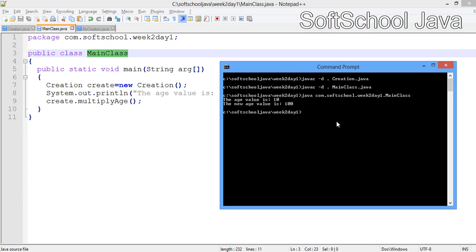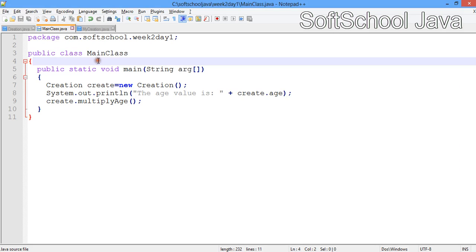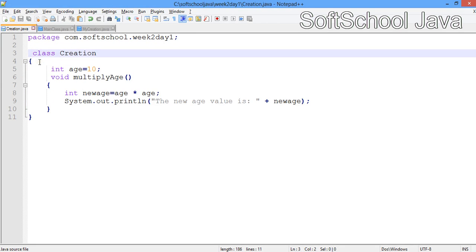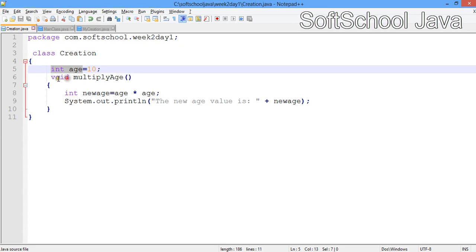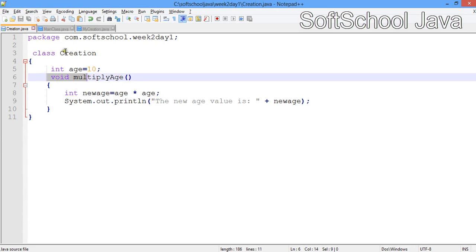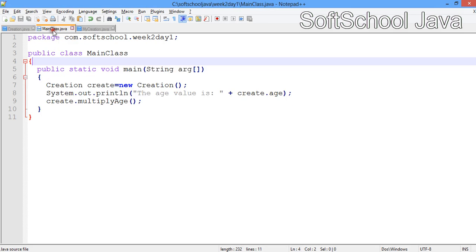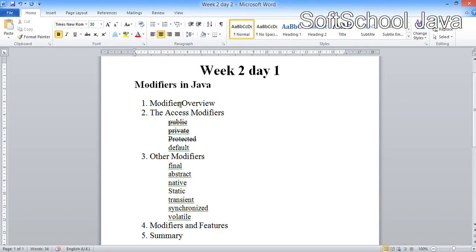Great, see, it works. So those are the two solutions you have when dealing with the default modifier. Default modifier means that only classes within the same package can have access to the class, the instance, and the method. Or it will be declared public so that classes in other packages can also have access to it. Alright, I hope it's clear. Anyway, in our WhatsApp group, we're going to discuss more about this, and if you have any question, we'll discuss it in the WhatsApp group.